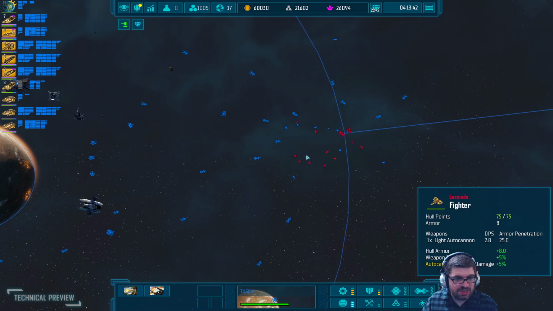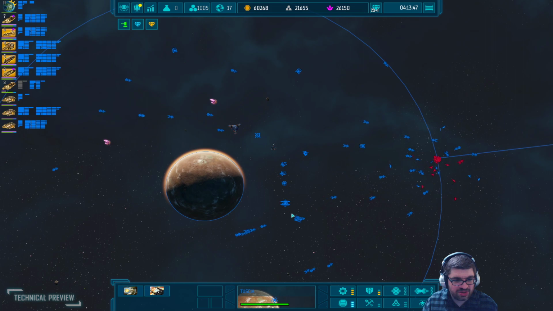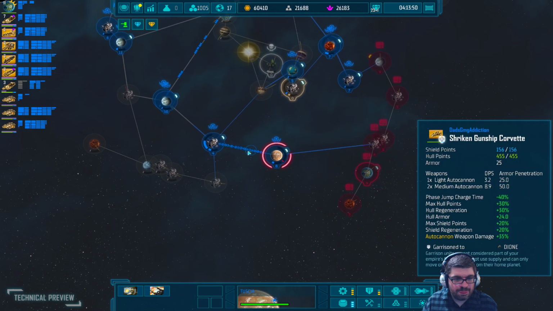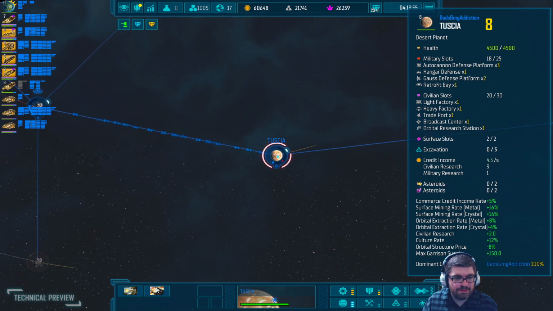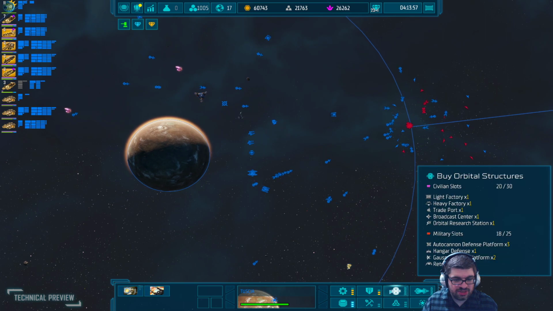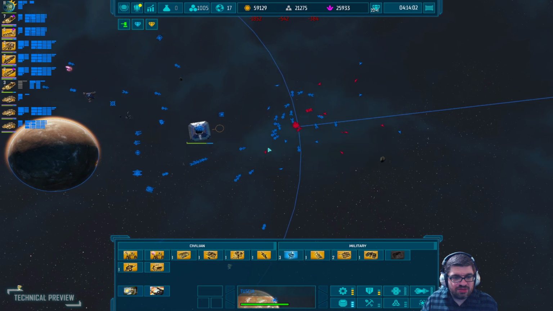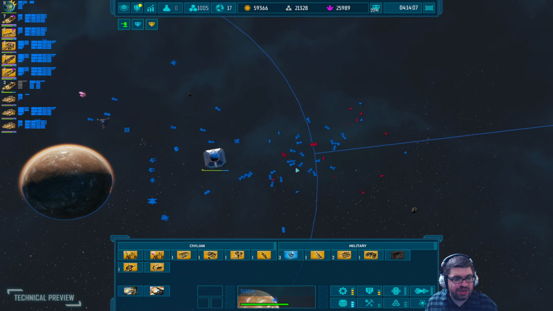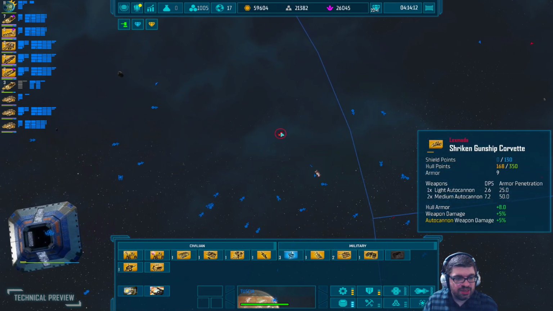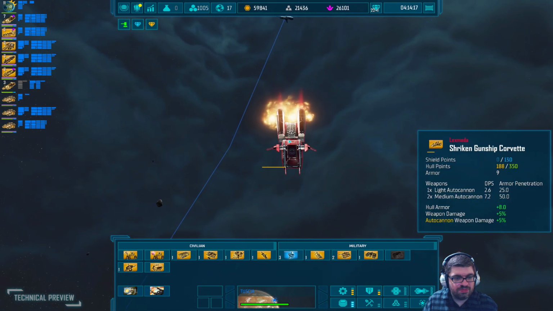Luckily, I've got a number of things to help me out. Do I have a starbase? I thought I did. I don't. That's one thing I may want to do, add a starbase here. Okay, so let's go to that, and yeah, we'll put a starbase right there. Great, that'll help. Now, there are phase jump inhibitors in the tech tree, but I see no way to build them, so I don't think they're in the game yet. I could be wrong about that. I'm not too worried.